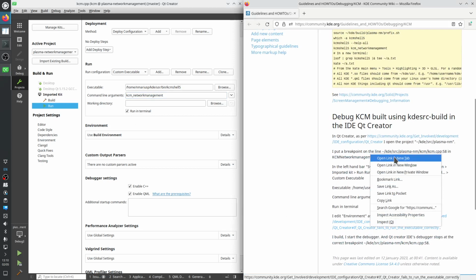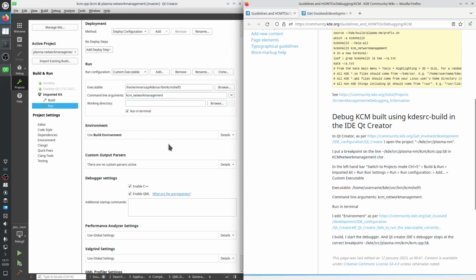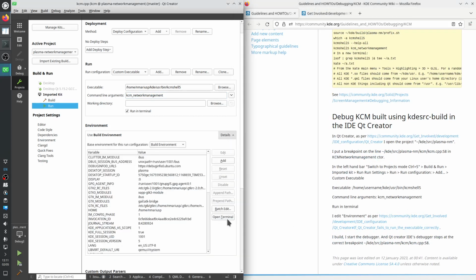And we want to have the correct environment variables. So while it's running, we need to have the environment variables set in a very similar way to what the prefix.sh file does.